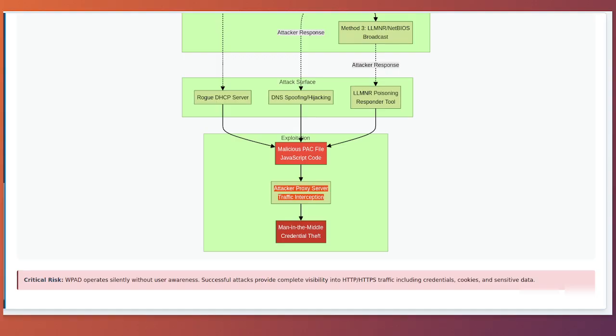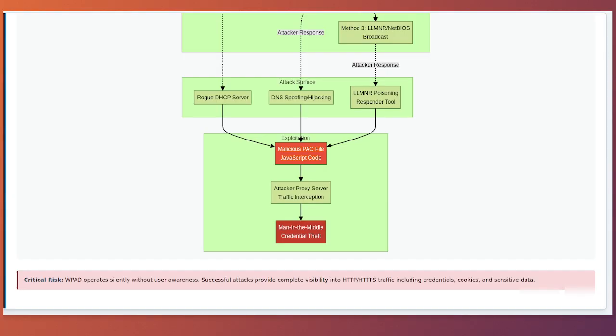Understanding WPAD exploitation requires examining the protocol stack from the bottom up. At the network layer, WPAD relies on DNS, DHCP, and in some cases, NetBIOS and LLMNR for name resolution. At the application layer, it retrieves a PAC file, which is actually executable JavaScript code that runs with system privileges to determine routing decisions for every network connection.